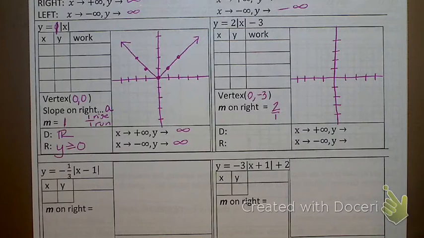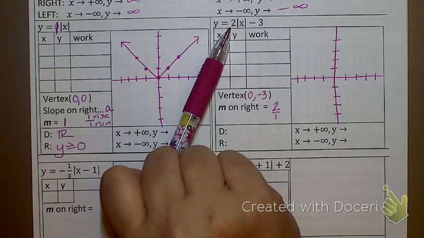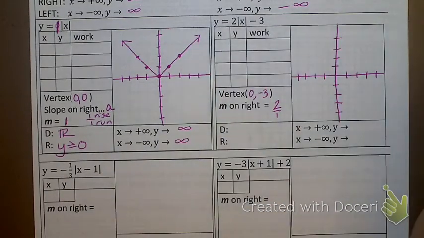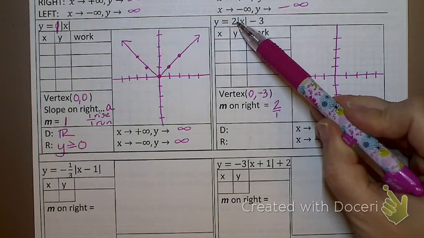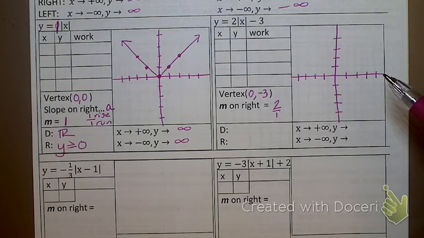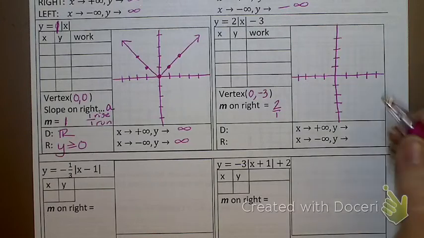Now before I graph this, just a couple questions. Is this V going to be going the same direction as the one that I just did? Or is it going to be reflected, and is it going to go down? My A value is still positive, so there's no reflection going on, right? How is this going to be different than the original one? Describe the transformation for me. It's going to be shifted down 3. What else? Stretched by 2. Now what's funny is when you stretch a V, it actually makes it skinnier. So it's going to look a little different.